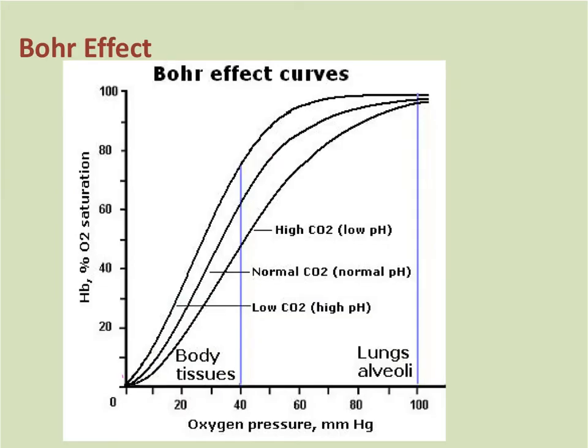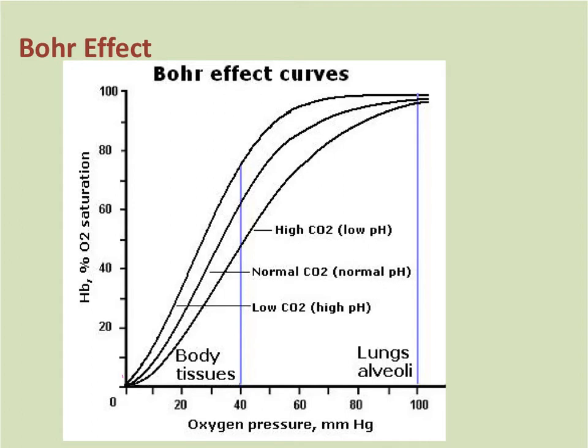This graph represents the oxygen dissociation curve, or the Bohr effect. And I'll be honest, I always thought this was super amazing. Because if you think about it, how does your body know, all right, I need to drop off more oxygen to these cells because they're exercising, or I need to drop off more oxygen to the brain cells because they're taking a test and they're really working hard and they're going through a lot of glucose. How do we deliver oxygen where it's needed the most and don't waste it on cells that don't need it as much? Well, the answer is that oxygen dissociation curve.